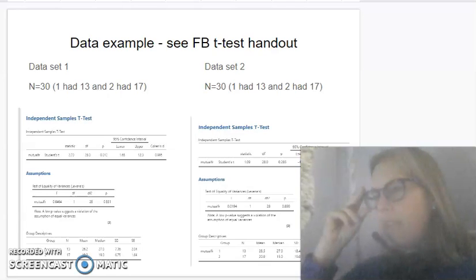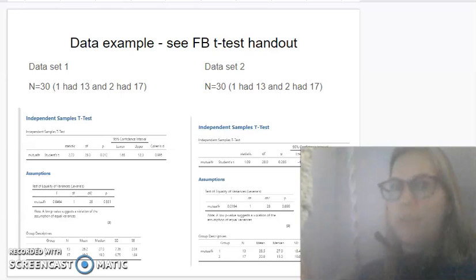Part of the reason I fudged some data is because if you look at your Facebook t-test handout, you will see I have a large standard deviation in both my family number of mutual friends and my friends' mutual friends. The fortunate thing is I did meet the equality of variance for both data sets. Data set 1 is the original data set. But the standard deviation is really large, like 18 or 19. That means I have a wide variation in mutual friends for friends and for family.